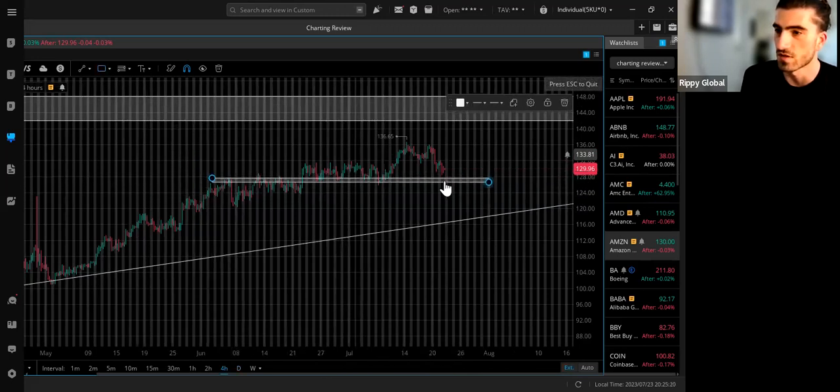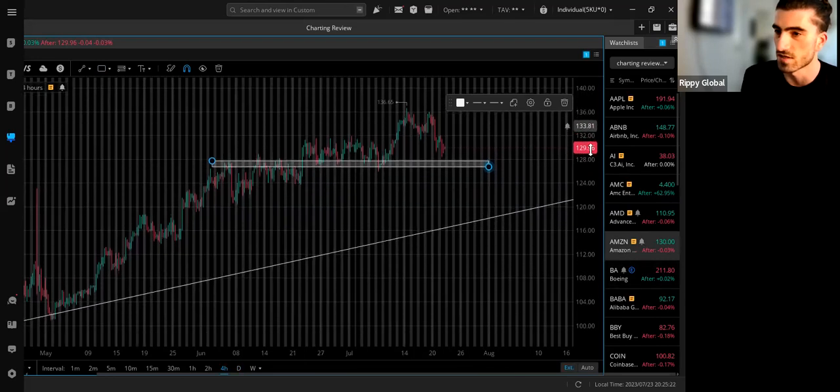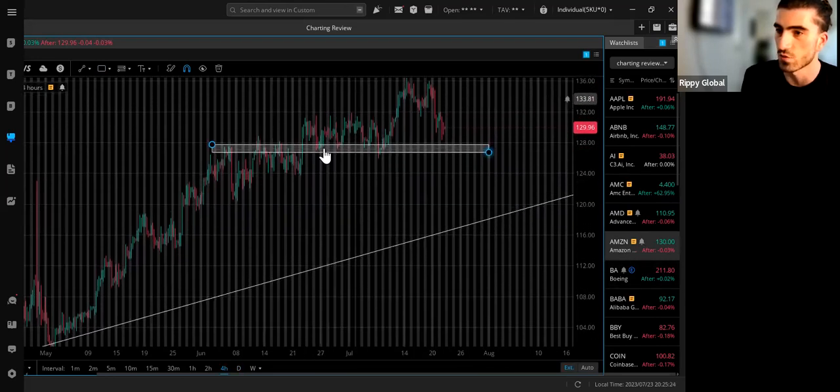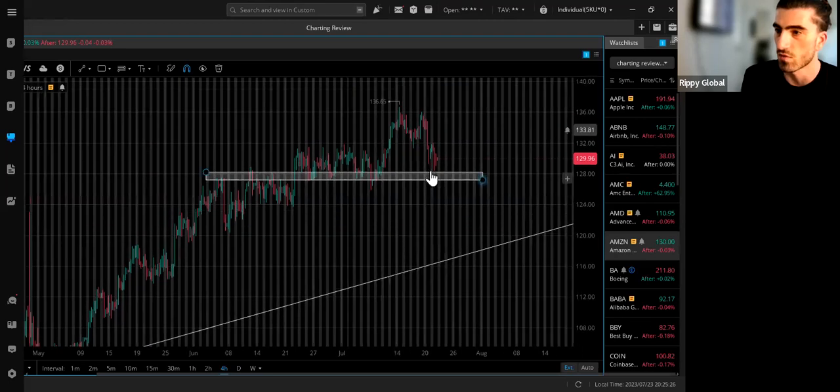We have zones underneath that have acted as a massive resistance that then switched to a massive support. We're pulling back to that right now. So I'm not saying Amazon's weak, Amazon's bullish. Everything's 50-50. Everything is indecisive. You're not guaranteed to win every time. So you have to use levels, price action, your indicators, whatever you use for your advantage. Be cautious and know what you're getting into.